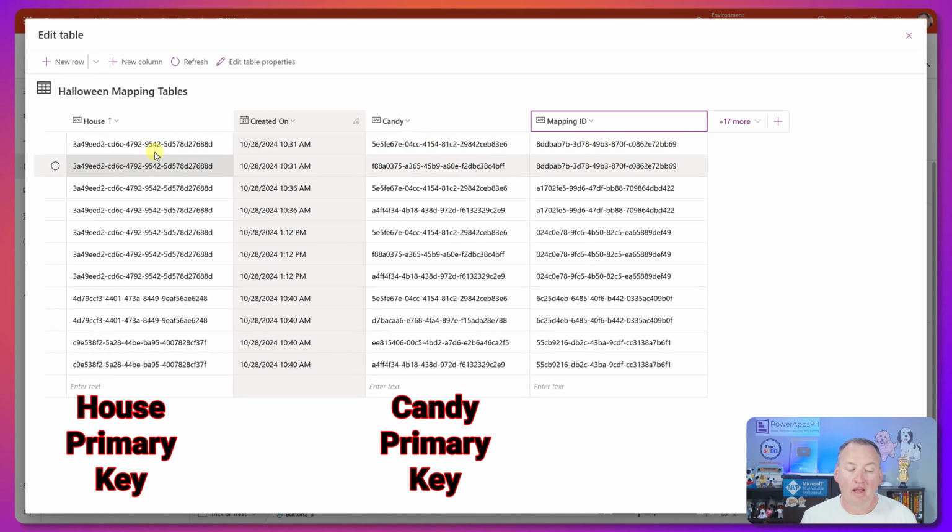Basically I hit this house once, and it gave me whatever candy on that trip. Here you can see that I went to that house a few different times, and every time I went to that house, it got a unique ID and a different candy. We'll see that in practical terms in a second, but this is all the mapping table is: the different IDs so we can put the story back together later.